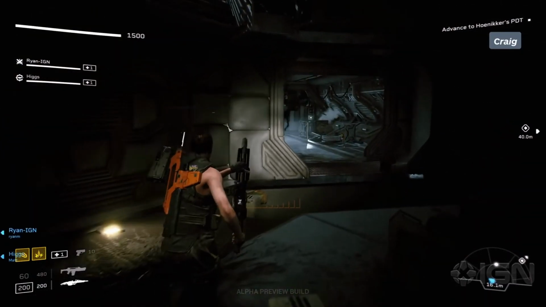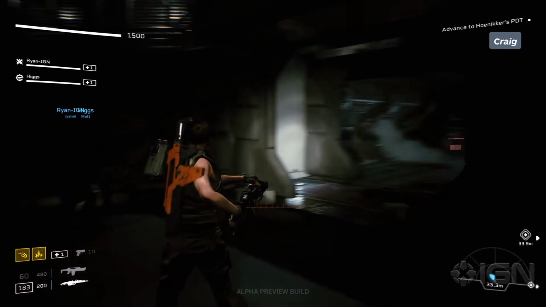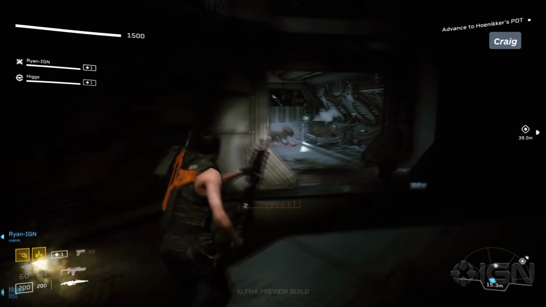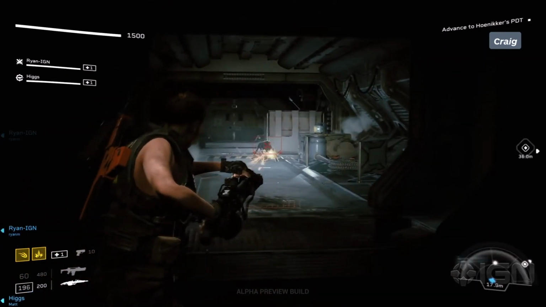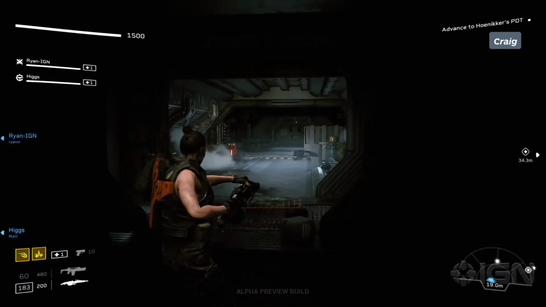So here's a little gripe that I have as well. See this little runner here that just pops out of the vent. It's a single runner on its own, pops out of the vent, shows itself, and then runs away. Well, if I were that runner, it's got very low health. They go down very quickly.